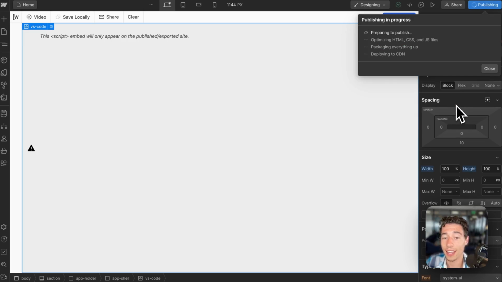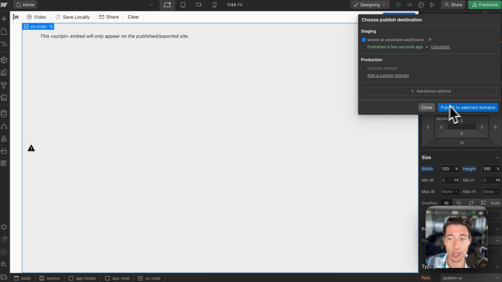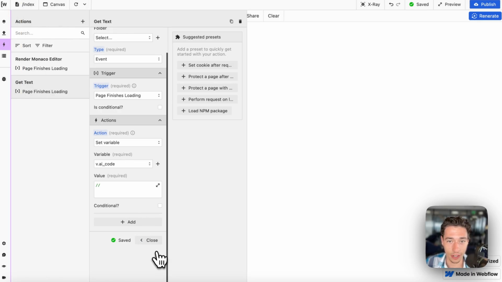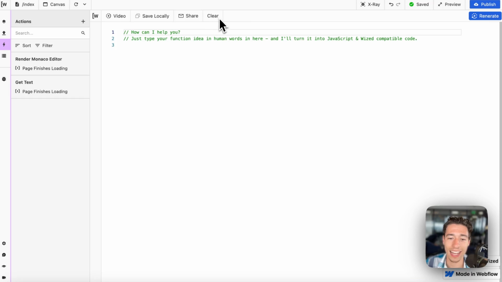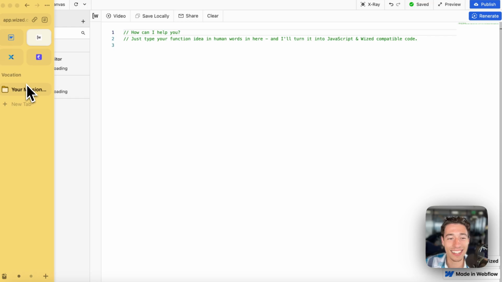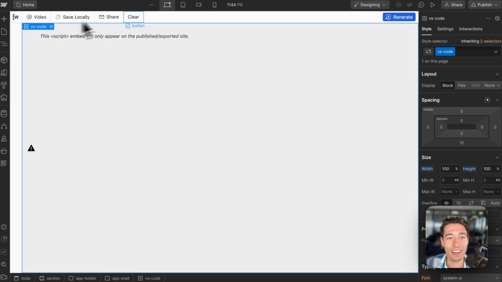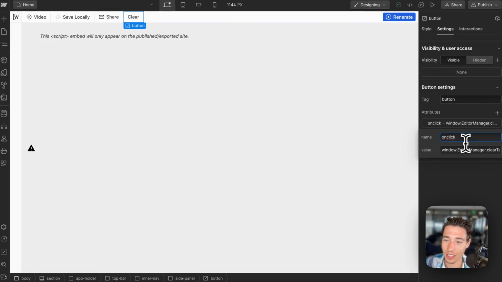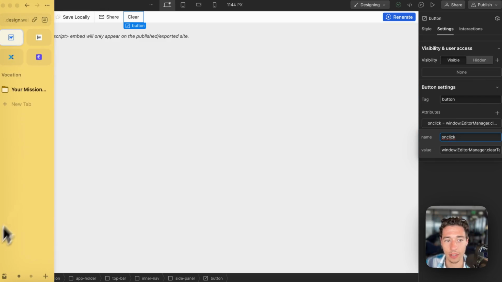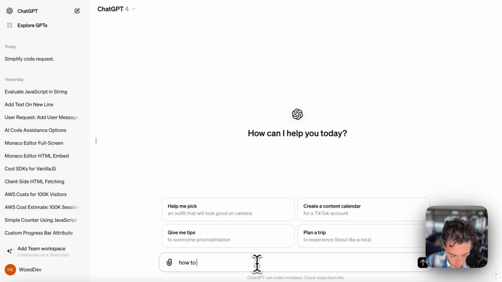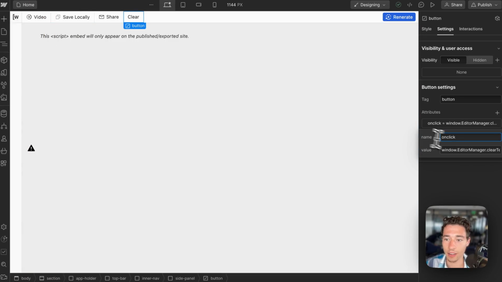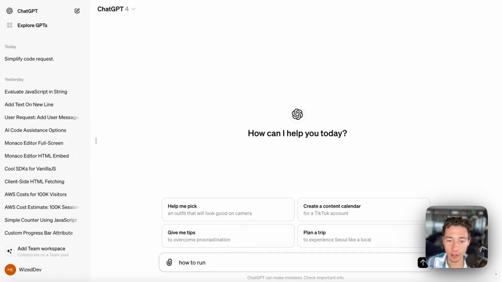And now, if Webflow is not trying to ruin our show, it possibly could work. So I have my code, I click on clear. It's not doing it. Okay. So maybe we need to do a little bit more. Unclick. It should work. Maybe I have a syntax error in here. Now I want to ask ChatGPT because I'm curious. So, how to run a function on element click only using inline attributes.